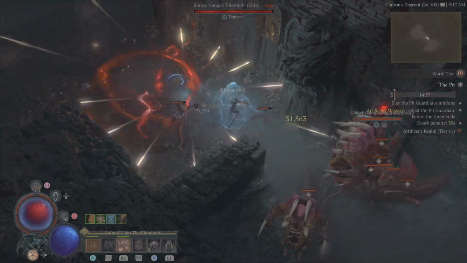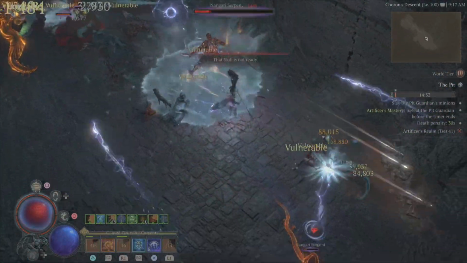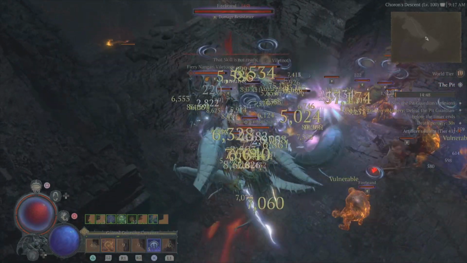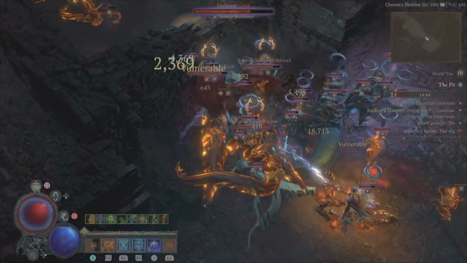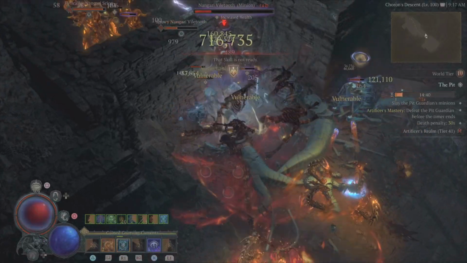As we go into tier 41, you won't see much difference in the mobs, but keep an eye on my resources. They definitely dip a little bit, and anytime in these clips you see my resources low, it means just about any other build would have died. The mobs definitely start hitting harder.